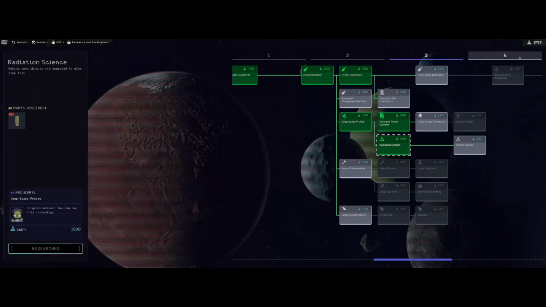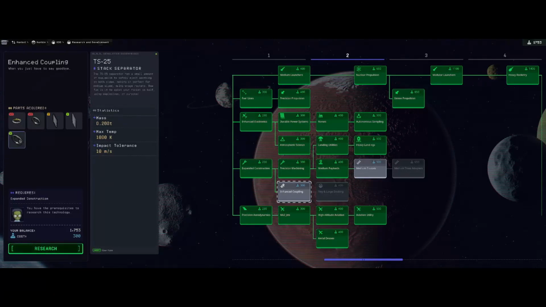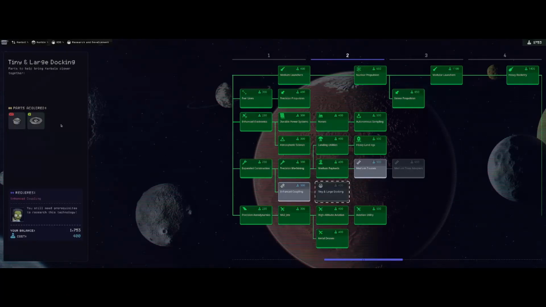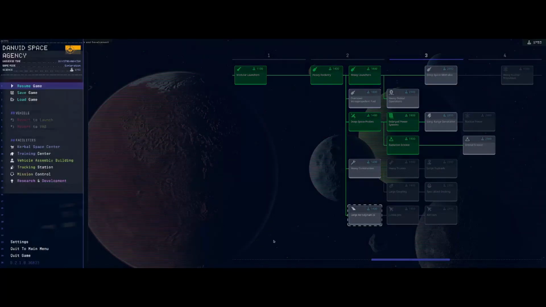This was 1,700. Don't really need those, we can't afford those yet. Don't really need a stack separator. I don't use them very often. Trusses right now either. I guess we're gonna save the rest of our science for now. And, you know, we could probably afford one of those if we can get our Jool satellite a little bit closer, maybe to one of the moons, get some extra science. So let's see what we can do.